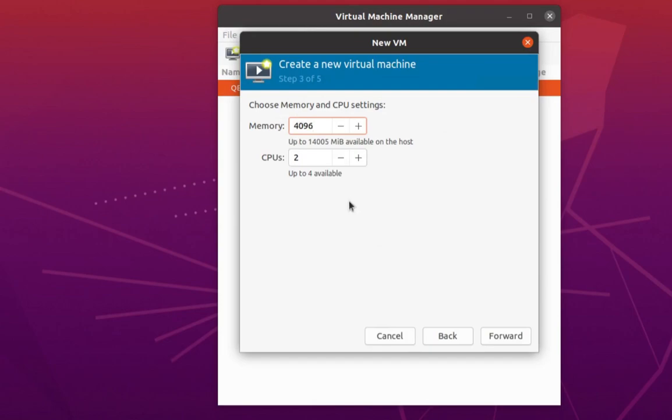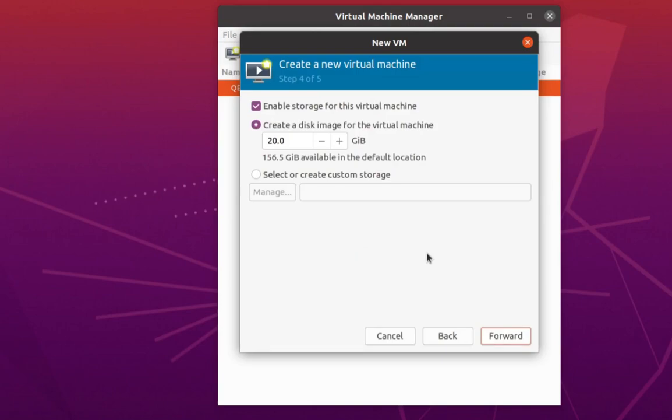Now you need to adjust based on the system you're running. You need to be able to give this thing about 4 gigs for FreeIPA. They do suggest 2 CPUs, so if you've got that capability, do it. If you don't have enough RAM, you don't want to give it all of the RAM in the system, obviously, because then the system can't run in the background. But try to give it as much as you can, and try to give it 2 CPUs. It'll probably run on 1 CPU, but it's going to be slower than what I'm doing. So next we're going to move forward once you've set that.